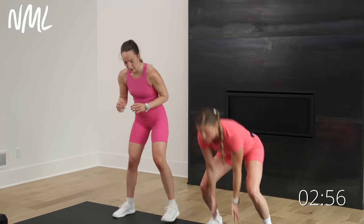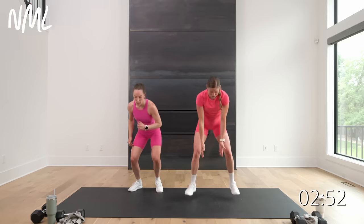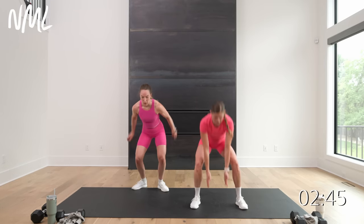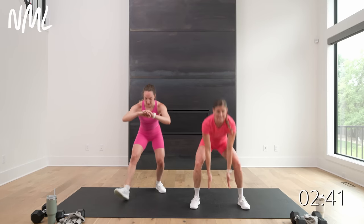Hold those feet. You're going to go tap the mat. Tap forward. Tap back. Tap forward. Tap back. Rachel's got you with a modification. How low can you stay in those legs? Walk up. Walk back. Right here. Legs are on fire. Yes, you have four. Nice. You have three. Back to high knees.